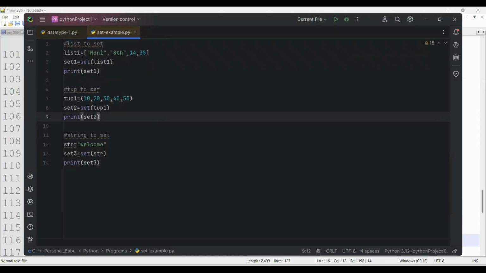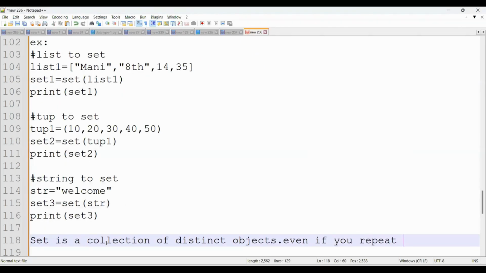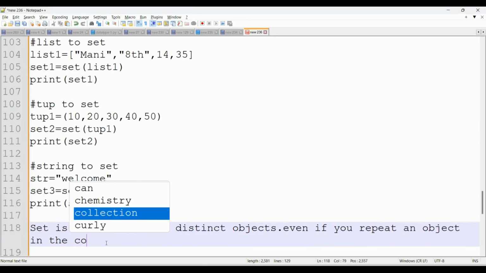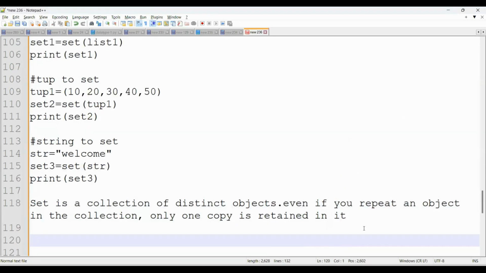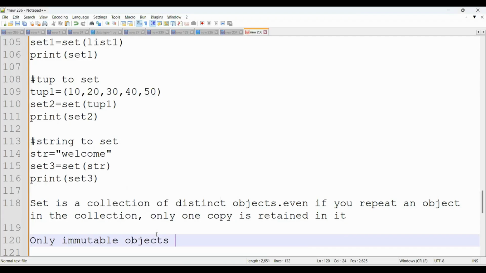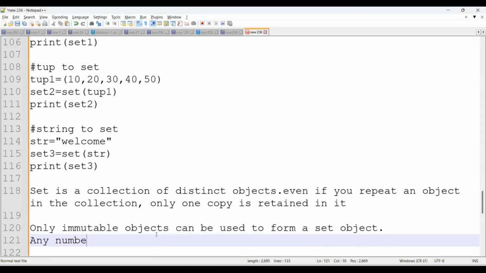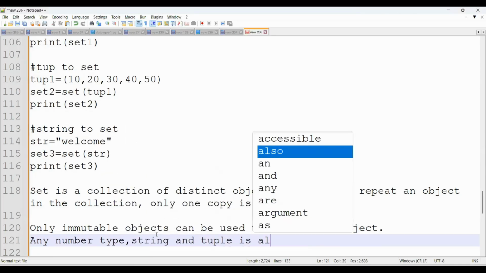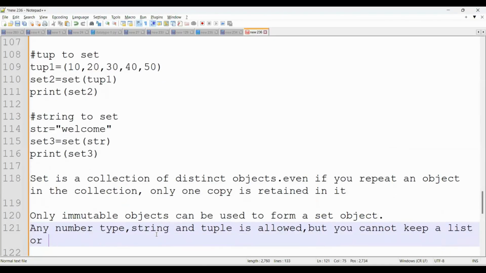So what we observed is that a set is a collection of distinct objects. Even if you repeat an object in the collection, only one copy is retained. Another point is that only immutable objects can be used to form a set object. Any number, string and tuple is allowed, but you cannot keep a list or a dictionary in a set.